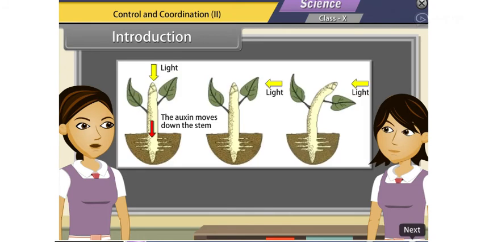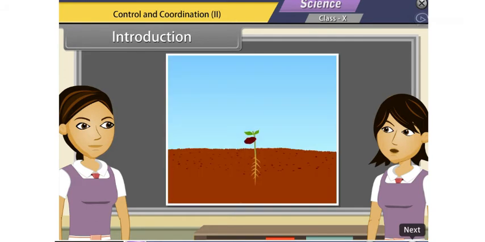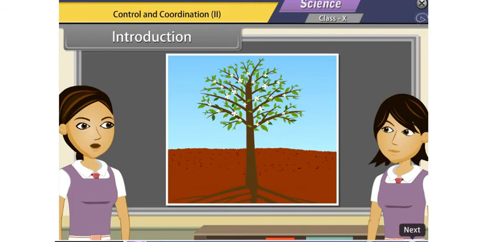We can also say that the hormones in plants coordinate their behavior by affecting the growth of a plant. Yes, and the effect on growth of the plant can result in the movement of a part of a plant like root or stem. The plants respond to various stimuli very slowly by growing.